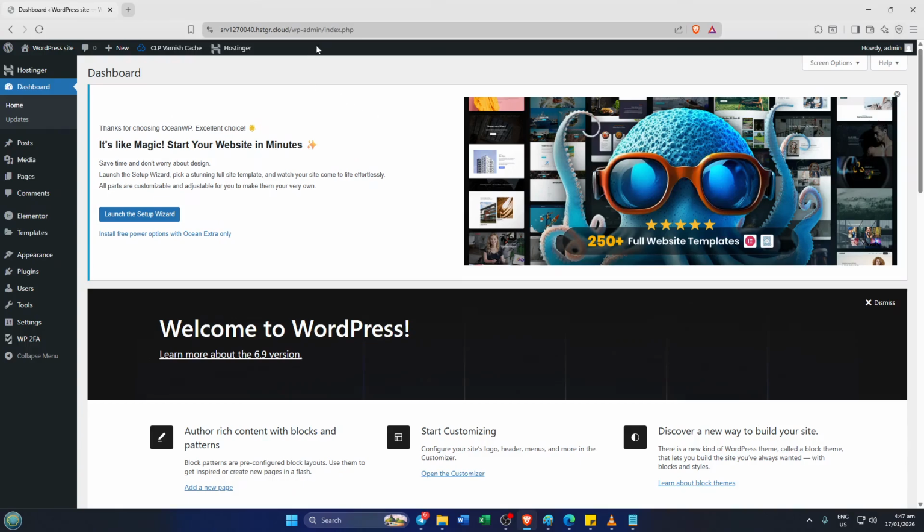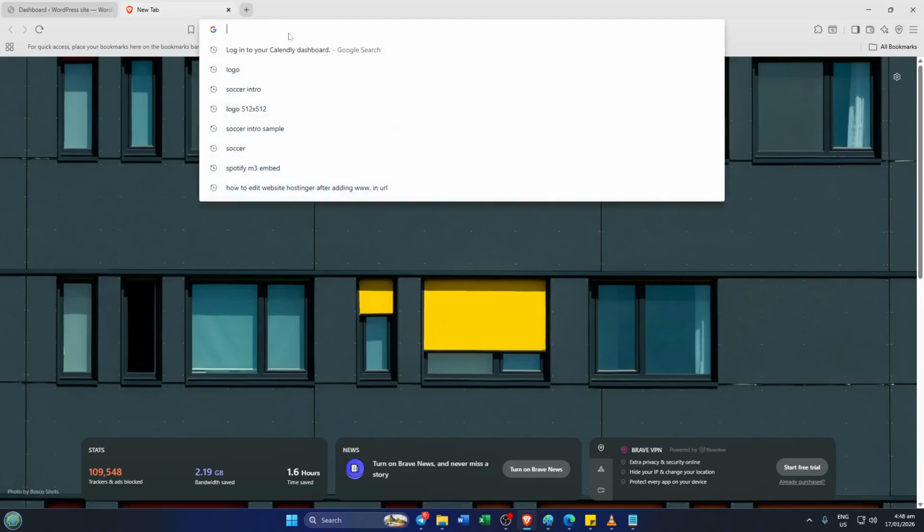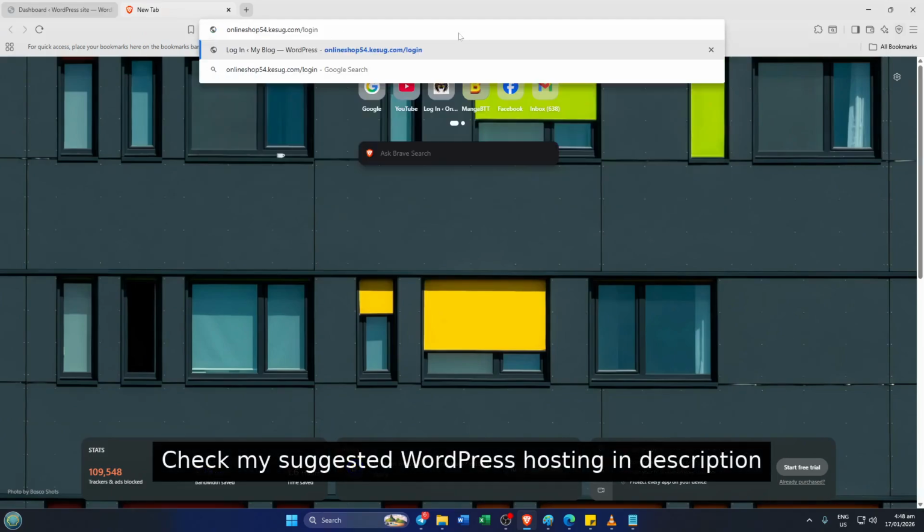Alright, let's get started. The easiest method is to try the standard default paths that most WordPress sites use for their admin login. WordPress is designed to be predictable, so if you haven't changed anything fancy in your configuration, you're usually just a single URL away. Head to your browser and enter your website's main domain, followed by /wp-login.php, for example, yourdomain.com/wp-login.php. This is the go-to login page for WordPress out of the box. If you hit enter and see the familiar login form, you're in business.